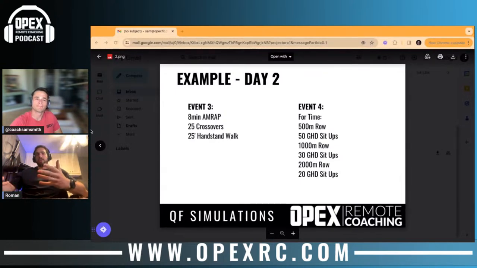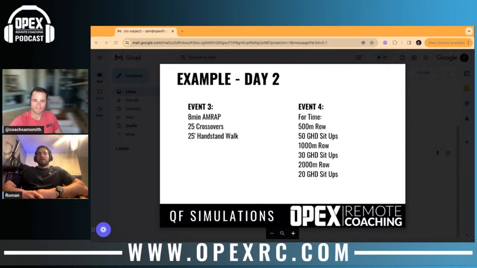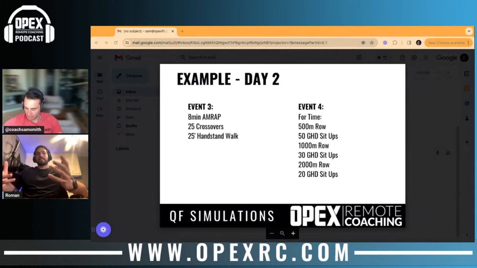Then you go into the row. This is a longer, tougher workout, so maybe you wouldn't do too much training after this, or maybe you do some of the pressing work after that. And then on day three, you're probably pretty tired, even though it's a simulation. But you're doing day three. Maybe you're warming up, doing some power snatches and clean and jerk work before the actual tough workout with those things, some type of CP prep. And then maybe after, you do some more training, some cyclical work or something like that.